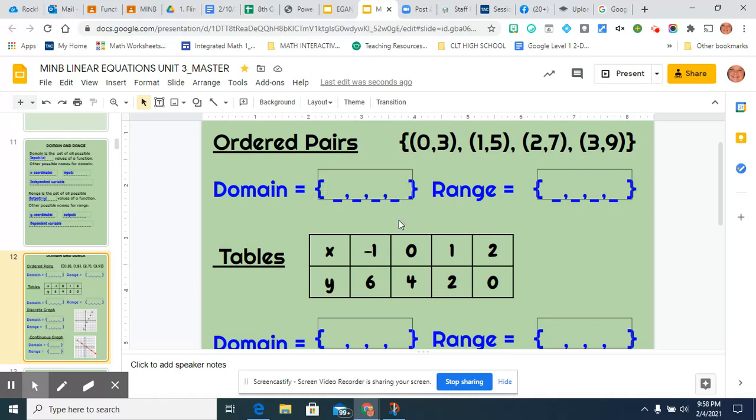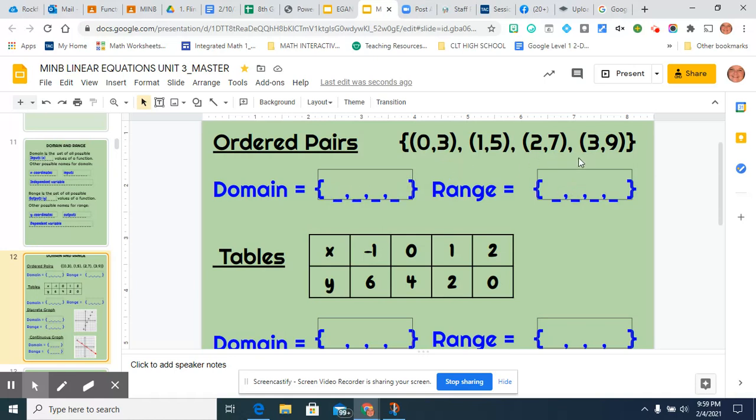Well, I always like to refer to the alphabet because when we think of X and Y, I think of A and B, or, if you go through the alphabet, X comes before Y, so domain before range. I also think about just the letters, D for domain and R for range. So D comes before R in the alphabet. So in other words, when I'm looking at a coordinate pair, the first piece is going to be from the domain and the second piece is going to be from the range.